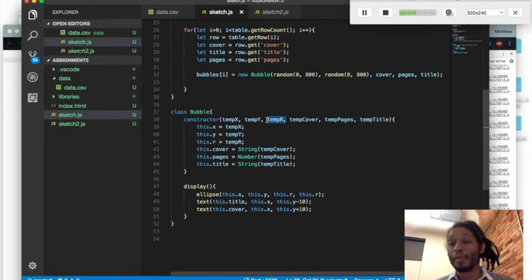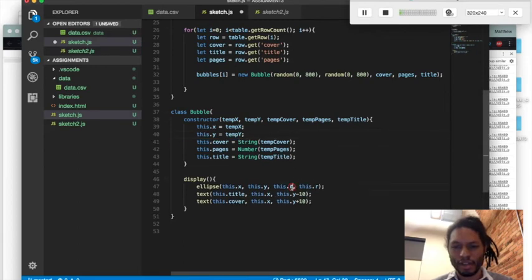We want the radius to be defined by the number of pages and not by some predefined radius that we're giving to our class. So let's delete this. I'm just going to remove all of this stuff, and I'm actually going to put pages here and pages here, right?